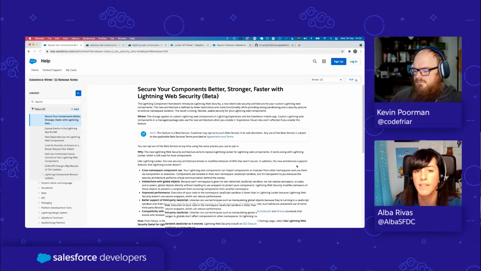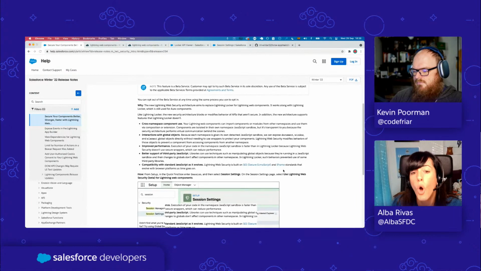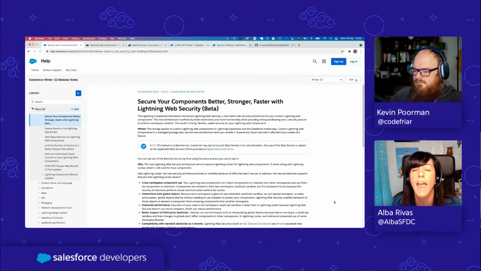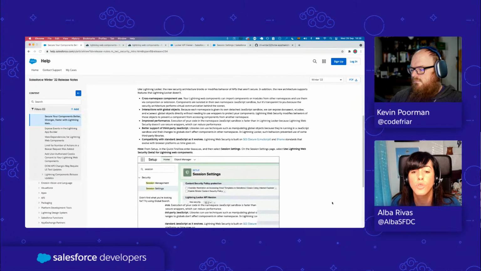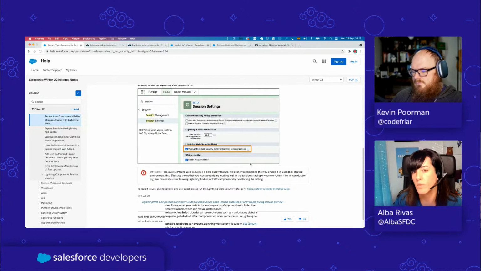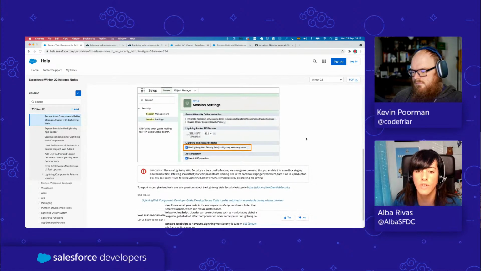So first of all, this is the note that came into the Salesforce Winter 22 release notes that explains everything that I'm going to share today. Here you have how to activate Lightning Web Security. This is a beta. Remember that beta features are not GA, so that means the feature may change or may be unstable at some point, but you can start playing with Lightning Web Security if you want to.